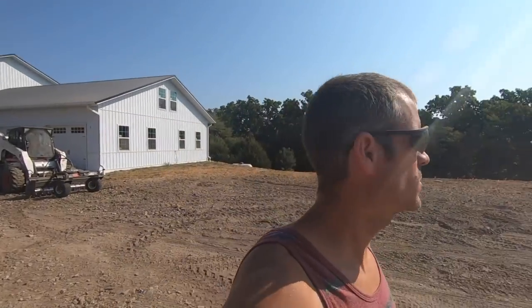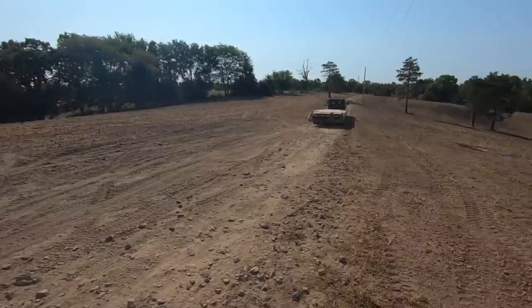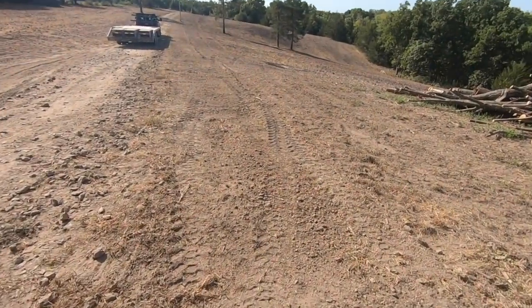All right, we're on to the Harley rake portion of this lawn, and I've never operated one of these before. I have an idea how I think it should work. The only thing I'm bummed about, it doesn't have a hydraulic where I can tilt it or angle it to left or right, which I wish it did. But went ahead and practiced over here, and I think it's gonna work out all right.